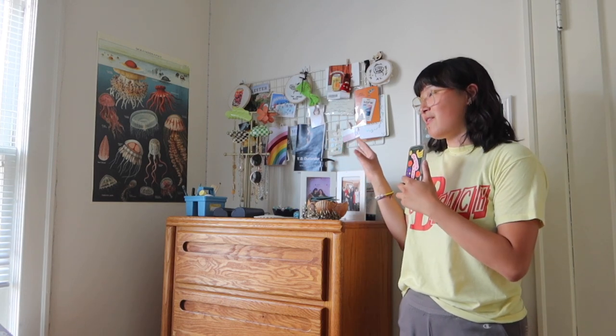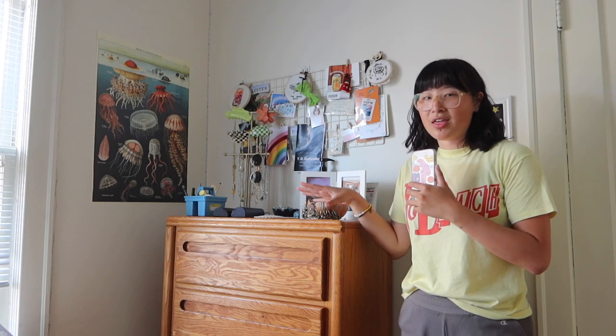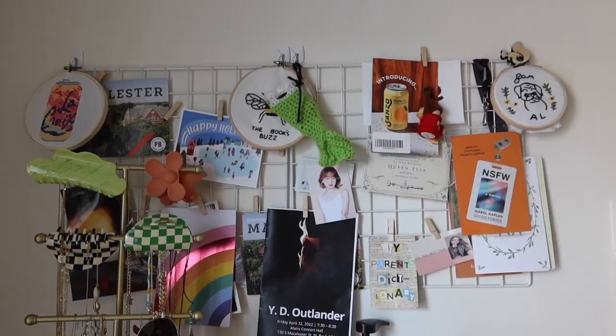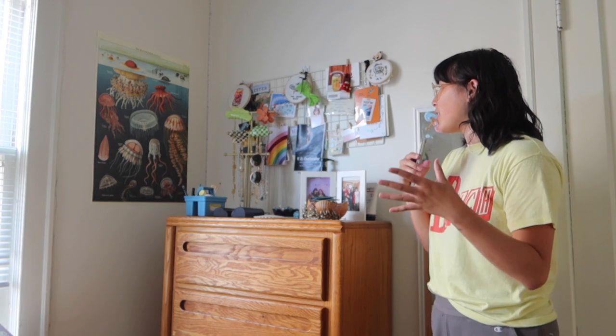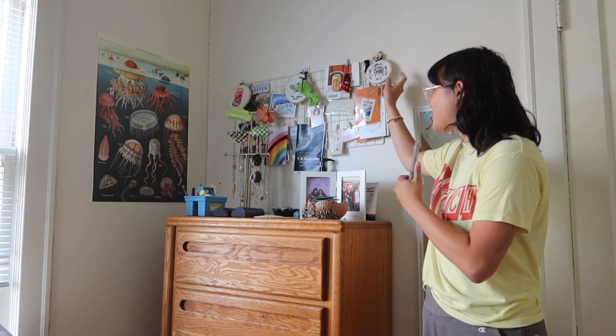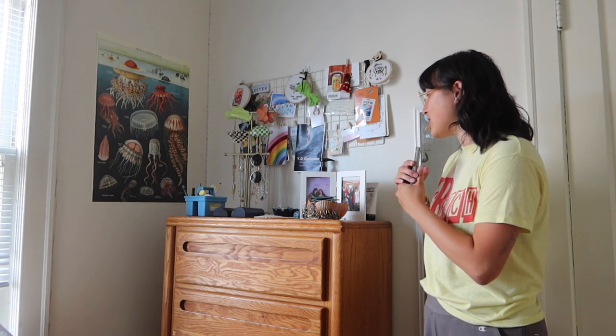Of course, after graduating college I still keep that picture with me. And something else I've had since freshman year of college is this wall hanging — it's like where you can hang stuff. I got this in freshman year because I wanted to put photos on it, and I decided to put it in my room now because it still looks cute and still functions to hold a lot of things with sentimental value, like these embroidery hoops that I did, a lot of the work I've done, pictures I've taken, and cards I've received. It's just really nice to feature everything.